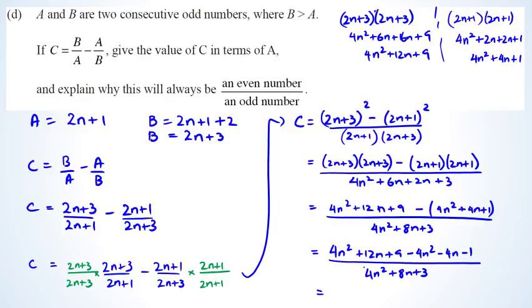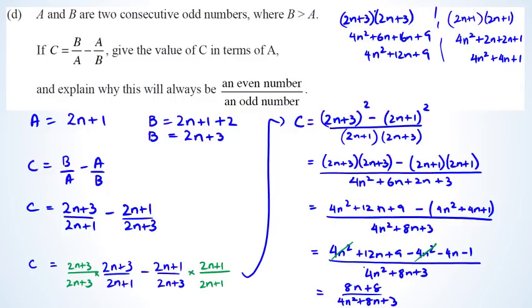Now simplifying this, I can see that 4n squared and 4n squared disappear. And what I have is 8n plus 8, and that's divided by 4n squared plus 8n plus 3. Okay, so this is the proof part right here. But what's important to notice is that you actually have to say it, not out loud, but actually in the paper. See, you've got 8n plus 8.